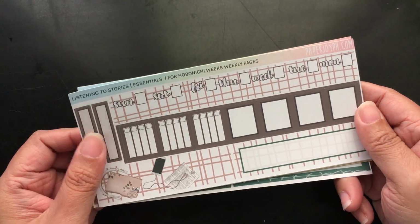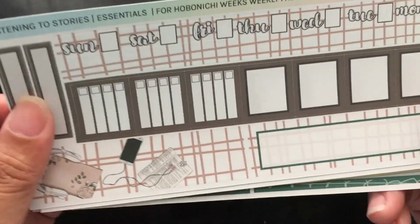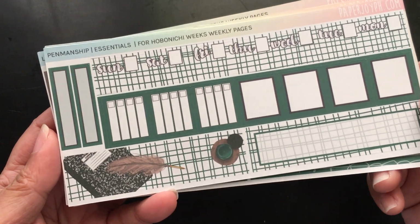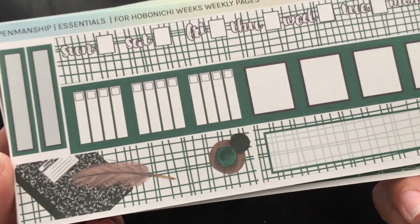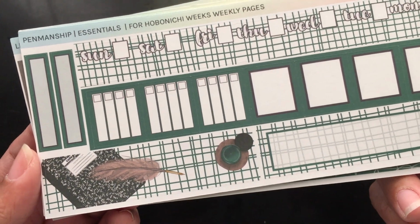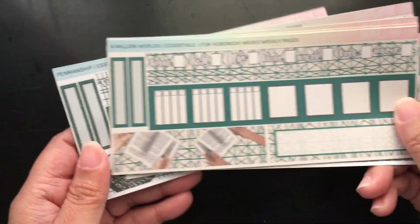We have Listening to Stories. That's what the bottom bar looks like. And then we also have Penmanship. So the essentials do not have options. Well, basically what you see is what you get. But you do get a lot of options in terms of the different kits that you could get. So this is Penmanship. This is in matte sticker paper.